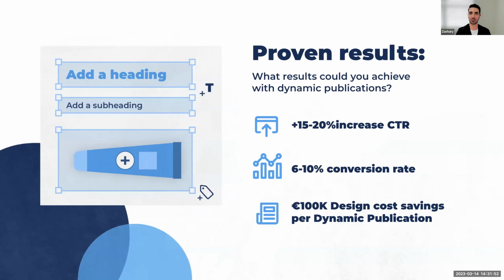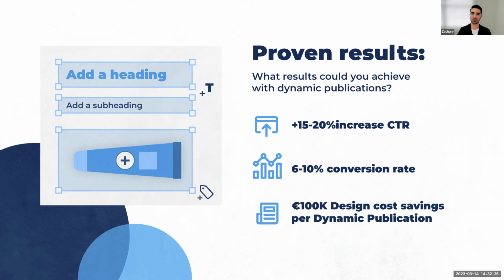If you look at the next slide, we can see some of the results that we've figured out. So we did run some in-house tests, and we found that the click-through rate increases between 15 to 20% on average when we compare it to a non-optimized publication. And also a few of our affiliate platforms that we work with have confirmed a conversion rate of 6 to 10%. And to put this into perspective, a typical web store has a 2% conversion rate, and that's all depending on the industry, of course. But this does show a significant increase when we put together a dynamic publication.